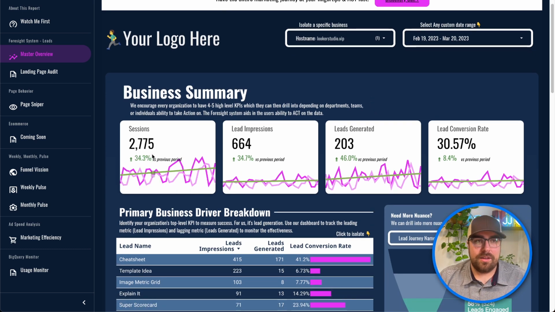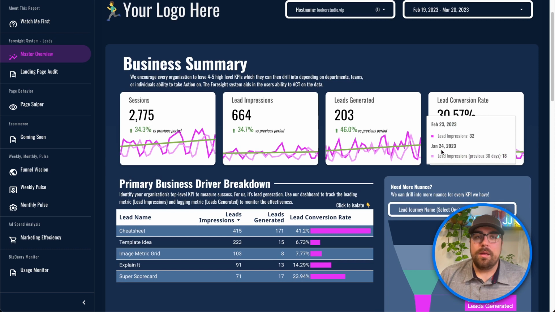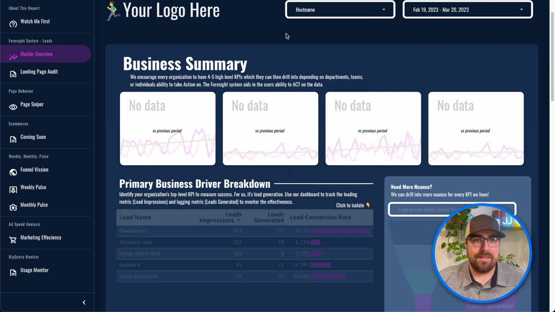So here we can see the number of sessions and lead impressions, number of leads generated, the actual conversion rate. So these are our KPIs for our business. We will map these KPIs to your business. So depending on what the strategy is that we're implementing, we can then say, hey, this would be the most important leading, lagging, and every other type of metric that you might need. The piece that people don't often think about here is how do you want to break that data down by?